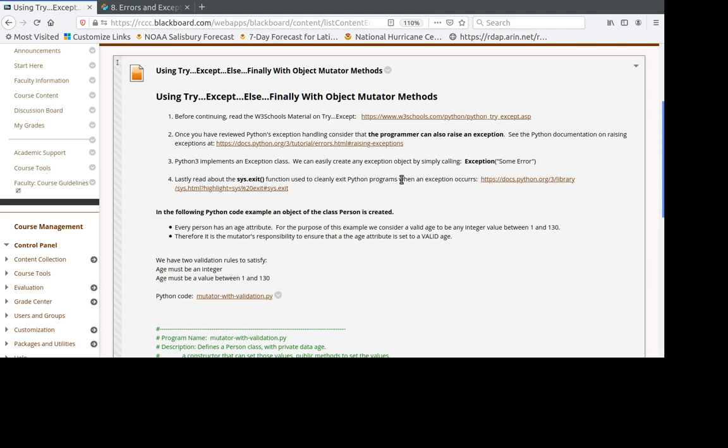You can use it anywhere in your program if you want the program to just stop right there. So the sys.exit is done by importing the sys library. Once you've got the sys library imported at the top of your program, you can call sys.exit and the program will cleanly stop at that point.